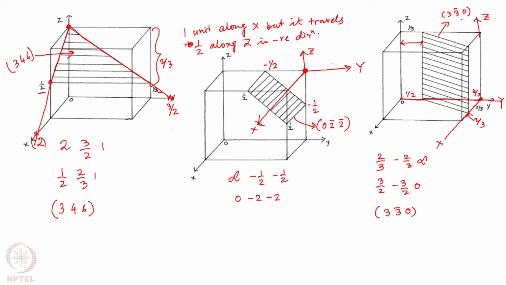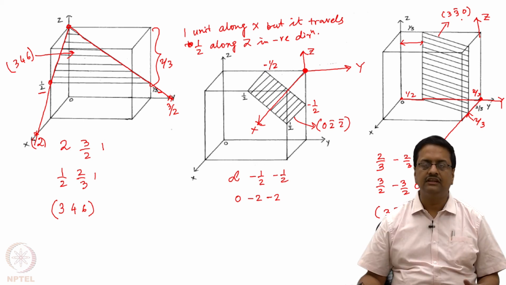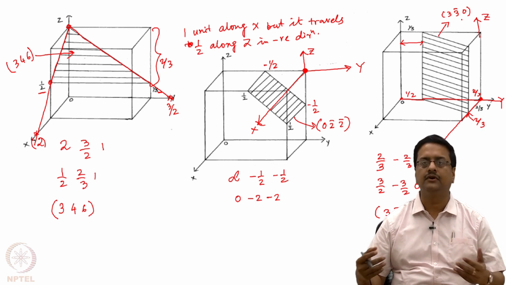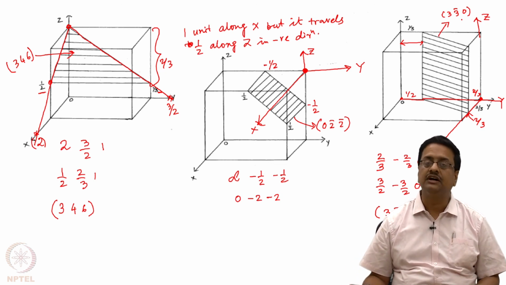So today we have discussed the Miller indices, how to draw the planes inside a cube, or when a cube is drawn, how to determine the Miller indices of a plane. In the next class we will continue discussing these, and then in the following tutorial we will solve some more problems.